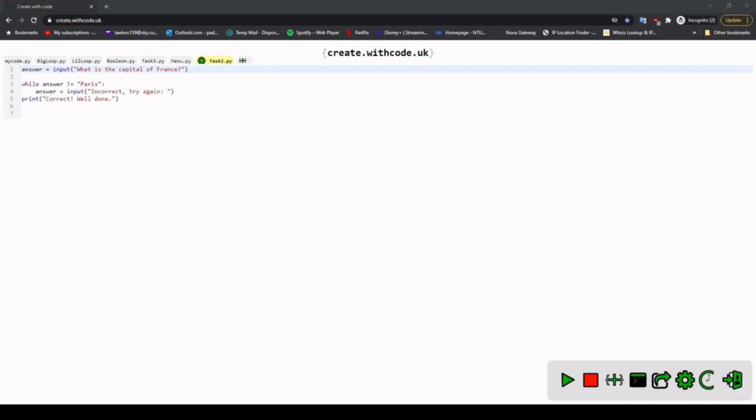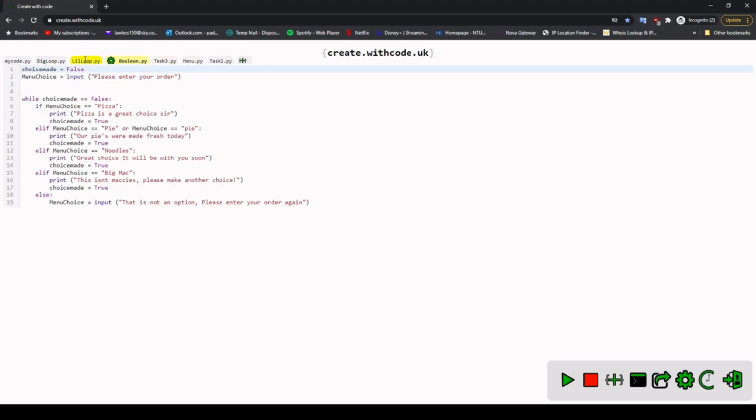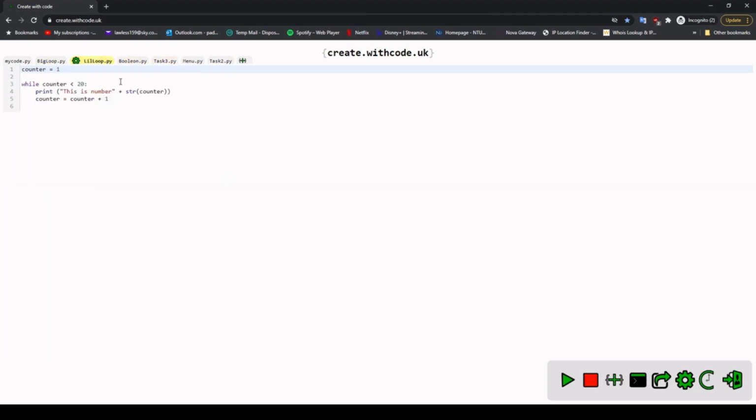So if I switch to create with code, and then move over to the correct project. So here we go. I'm going to delete this and walk you through how we build a while loop together. The first thing you need to do is create a variable. And you should be used to creating variables by now because you've needed to do them every lesson for a couple of weeks. So we're going to make sure we name our variable appropriately, just like the rules. I'm going to name it counter because this variable is going to be counting the numbers as we go up from 1 to 20. And then I'm going to say counter equals 1, because when we count, we always start from 1.